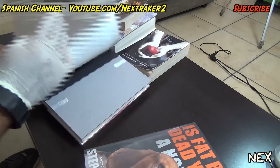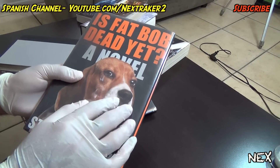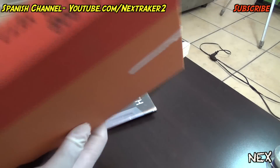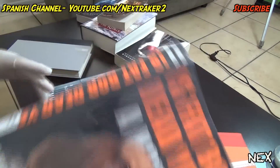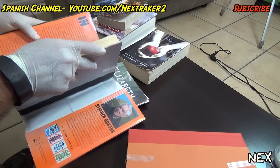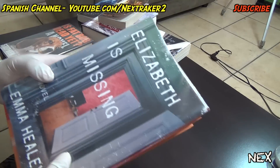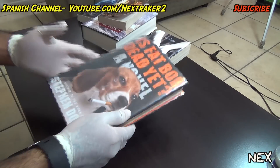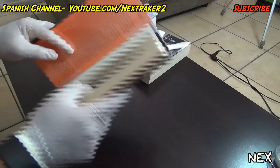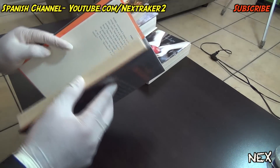So what we're gonna do is just swap out the covers. Take this one off, and take off the cover of the book he needs to read as well. Put the cover of the book he needs to read on the other book that's about the same size, and there you go. Your teacher tells him to take out his book, he takes it out, opens it, and it's not the book he needs to read — so he'll have to ask to borrow a new one, and the teacher might get mad at him.